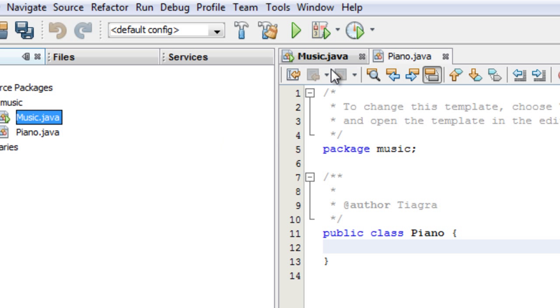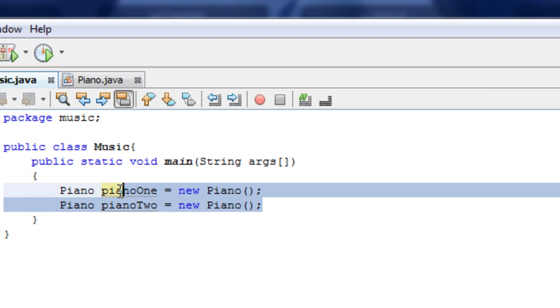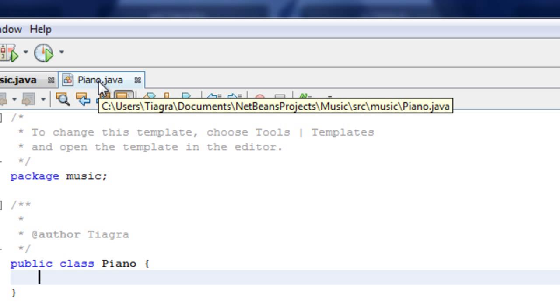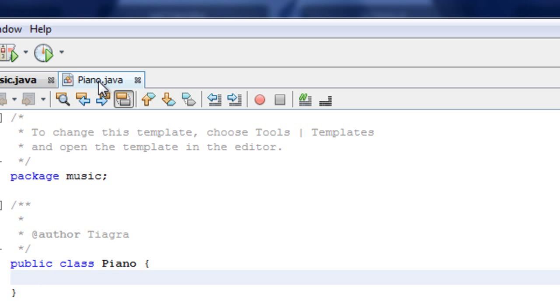This is an object, well, two objects, one called piano1, one called piano2. And now let's go ahead and give this class a couple behaviors. We've already created the object.